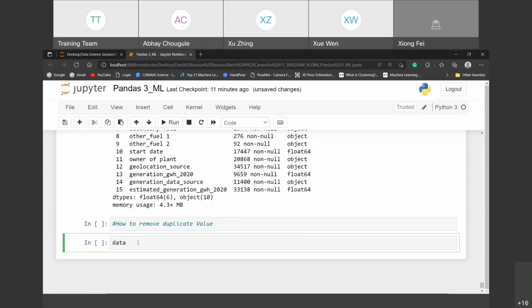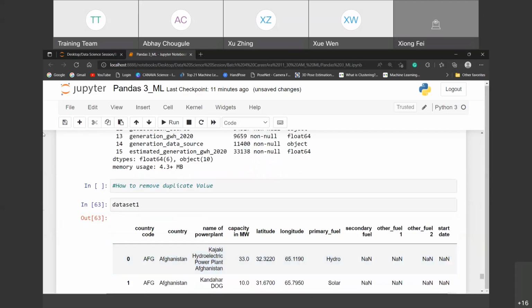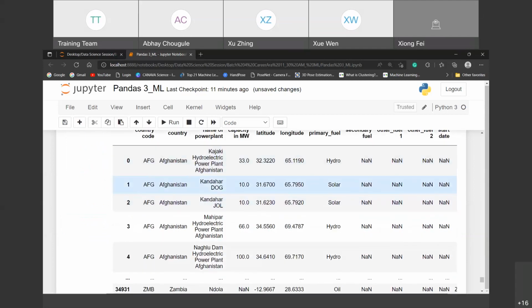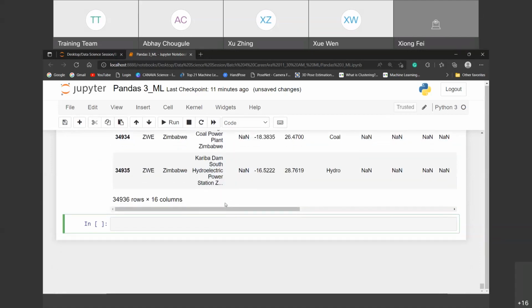Data set, and let's check out the duplicate values. Duplicate values are already in the data set actually. So let's check out this one. I'm not saying these are duplicate values, but if we are having some duplicate values, then we can remove them easily. So let's go for it. Check out data set 1 dot.